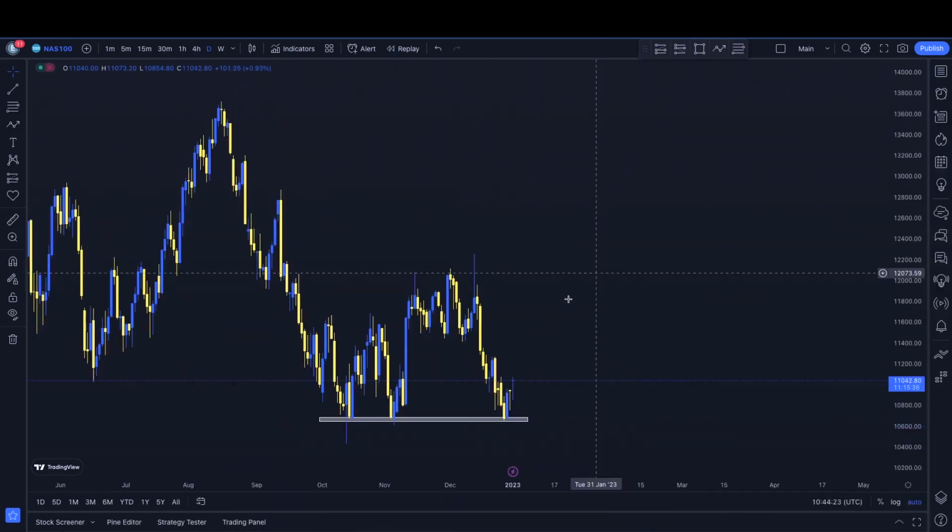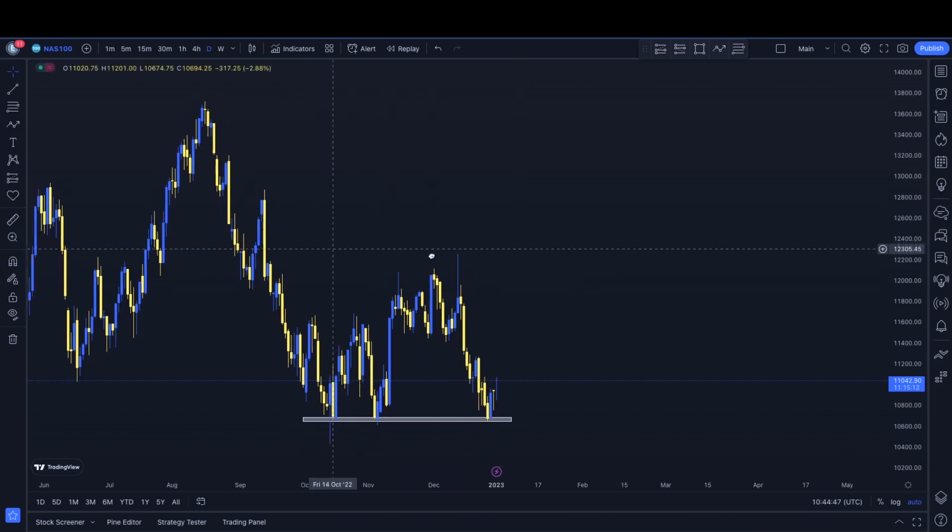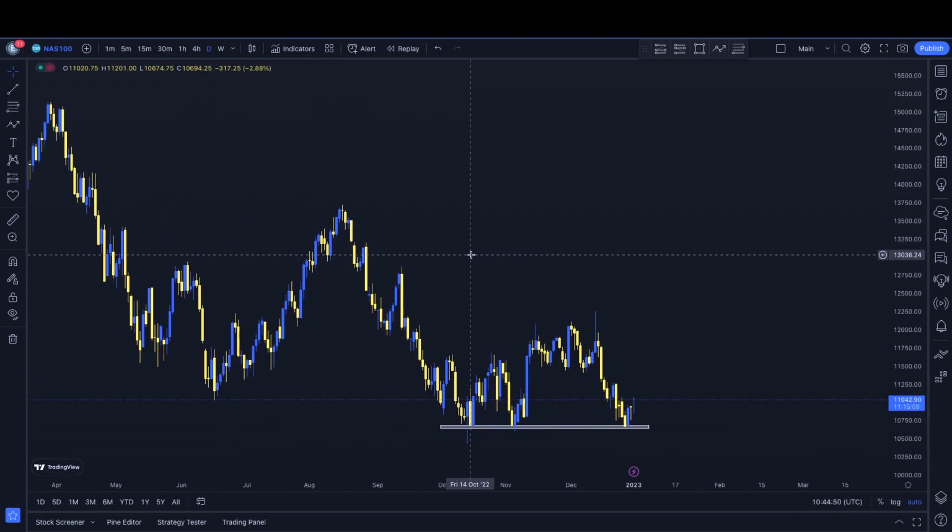So every time I'm trading Nasdaq, I always start my analysis on the high time frame. I start either on a weekly or on a daily time frame. I prefer to start my analysis on a daily time frame because the weekly time frame does not provide me enough information. I can see that on a daily time frame, the market structure is actually bearish, which means we might have more chances of winning sell trades than buys.